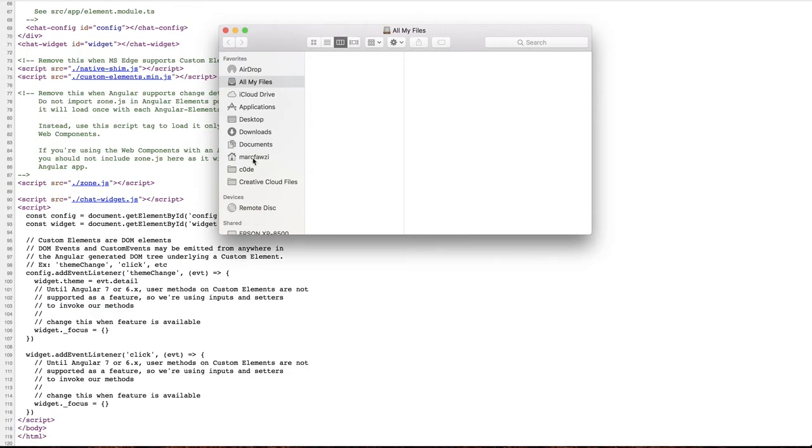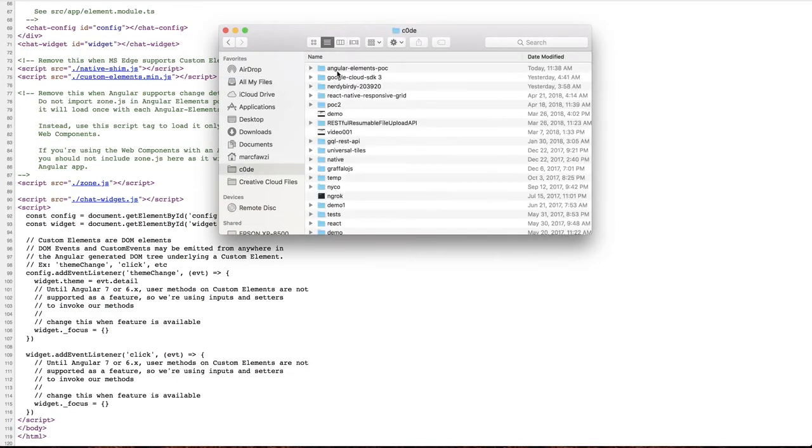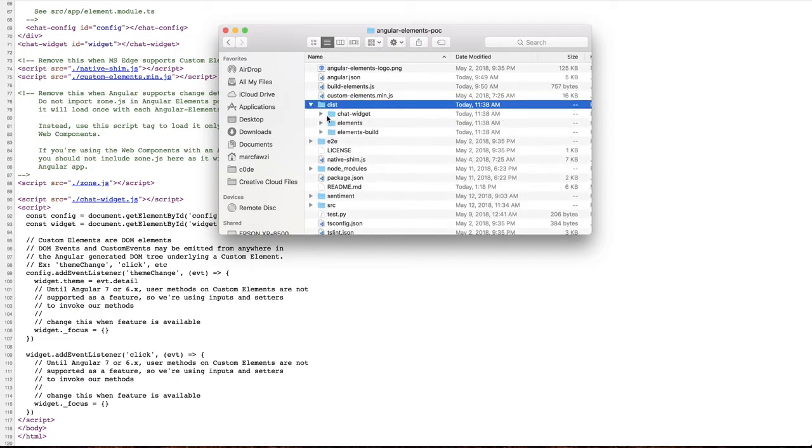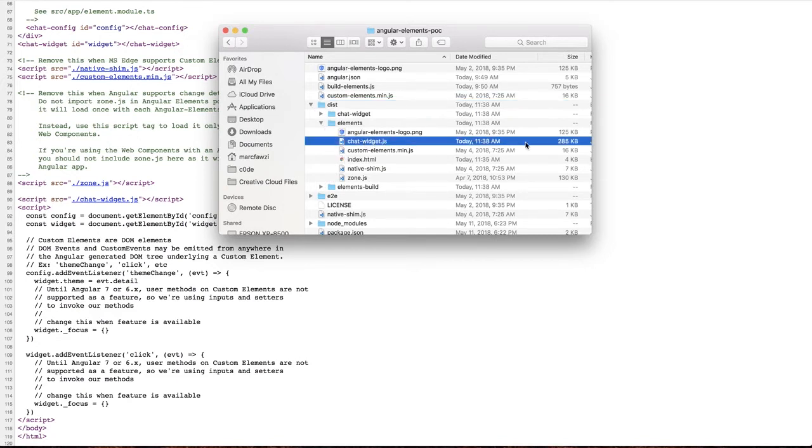Let's just take a look at the code here. It's 285 kilobytes, but that's for the entire set of two components, the entire chat widget.